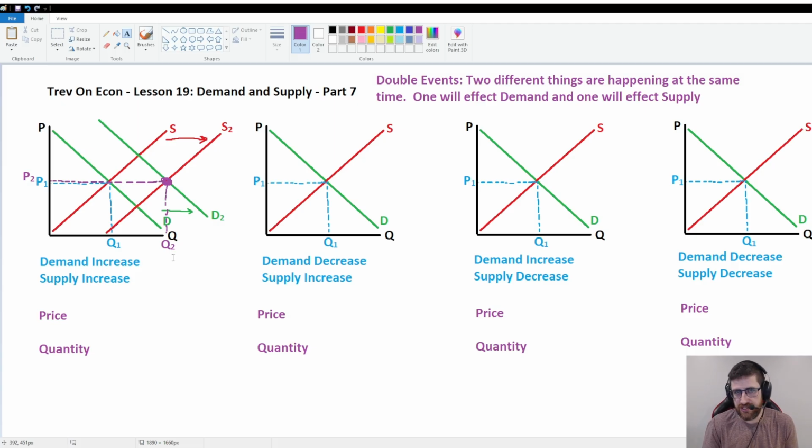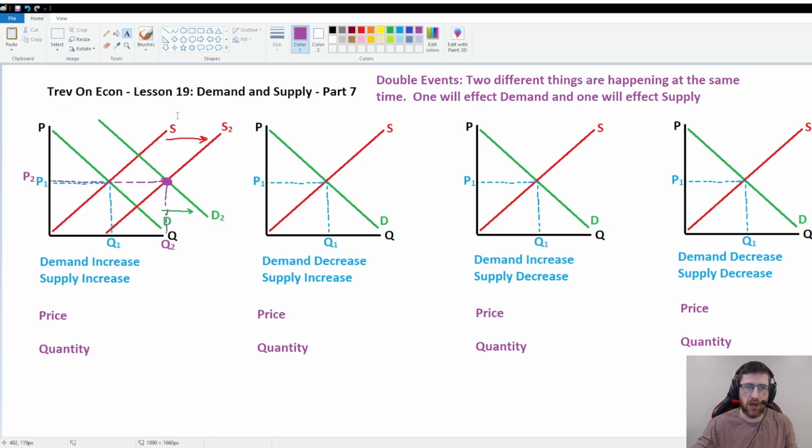This is where the interpretation gets difficult, because I think most people can see that Q2 is bigger than Q1, so I can pretty confidently say quantity has increased. Okay, we won't write it down yet, and we'll just talk about why in a second. The price poses a bit of a problem, because right now it looks like P1 and P2 are the same. Or maybe P2 is a little higher than P1, so maybe it's an increase. The answer is a little more complicated than that.